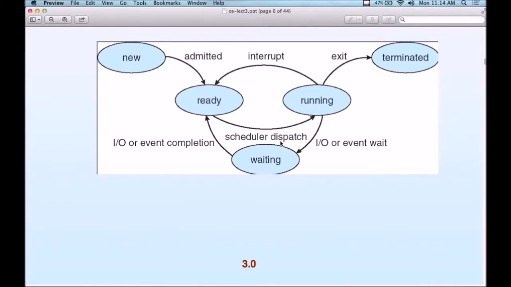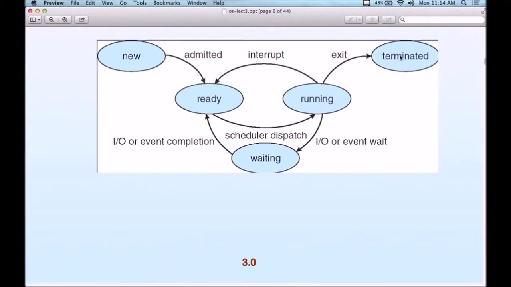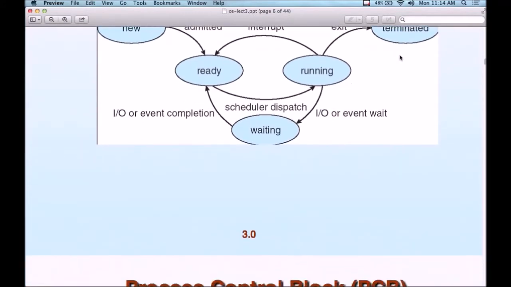So we have the scheduler or the dispatcher that dispatches the scheduling. Maybe this is a separate queue, who knows. We have the I/O event or something that completes, that brings us back into the ready queue. We cycle around indefinitely until this happens: exit. In fact, that's when you do exit 0 or exit something in your C program. It's a system call, and the system call says, okay, terminate, we're done.